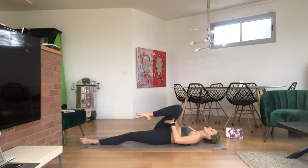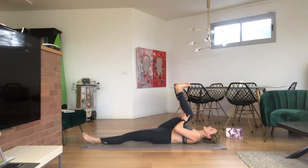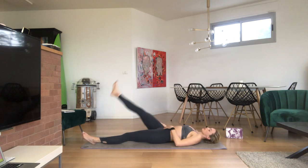Come back to center, right leg to the sky. Hold behind your right leg. Flex your foot, hamstring stretch, and lengthen. Bend. And stretch, don't hold your knee. One more, bend. And stretch, drop the right leg down.